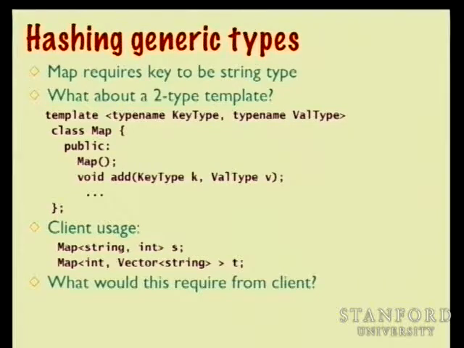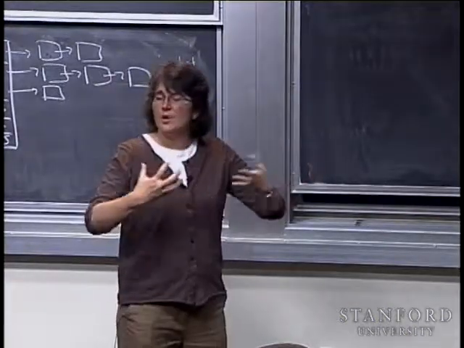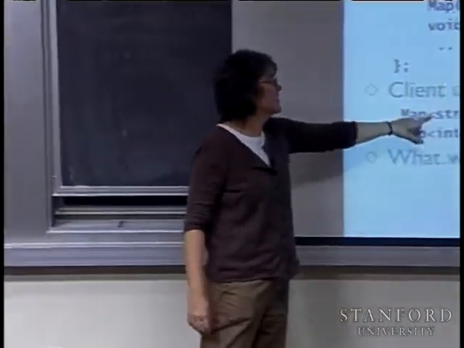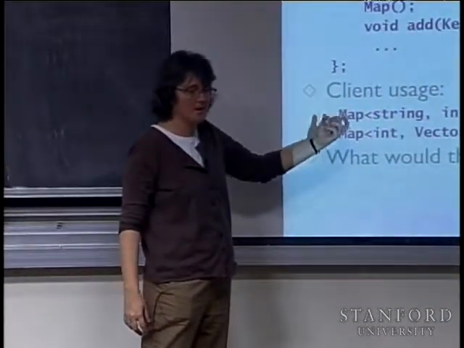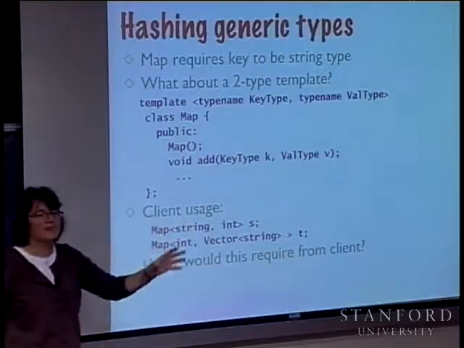So probably you would create this by passing in a callback that's given a key type thing and a number of buckets, and would do the necessary machinations to hash it into the right number. That would be one of those coordination things between the client and the implementer. The client knows what the data is it's trying to store and how to mash it up, and then the map would know, given that number, where to stick it.